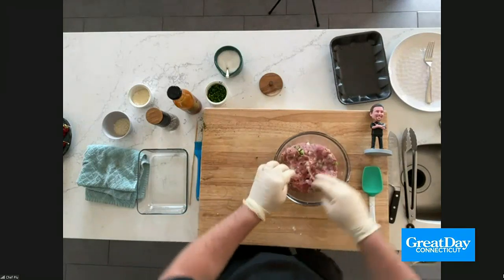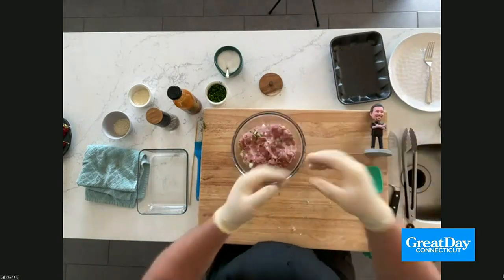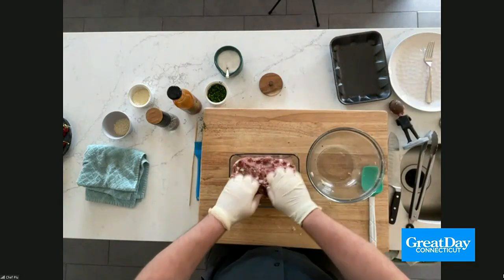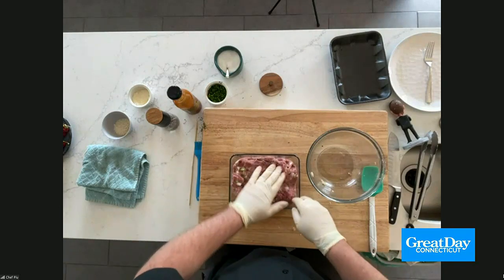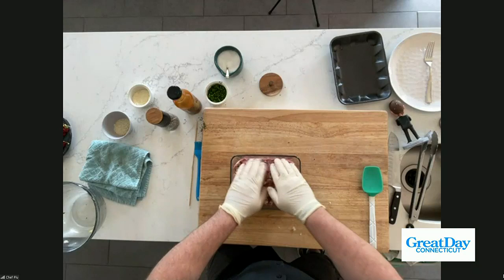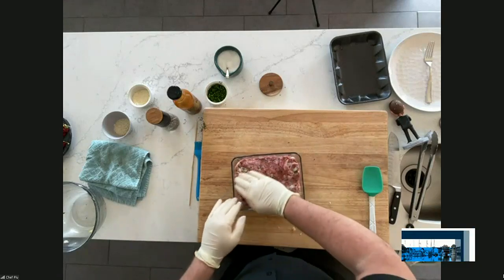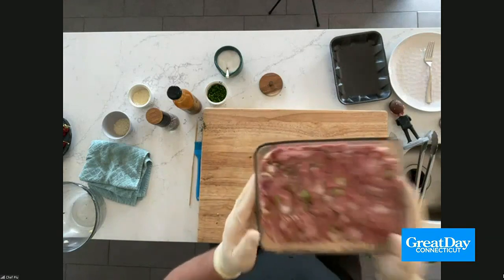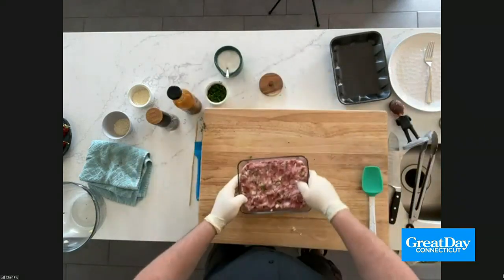This is nice and mixed up. I don't mind those chunky vegetables — I kind of like that in there. I'm going to take this now and put it into my container. You can use whatever you want: one of those loaf pans works great, a bread pan also works fantastic, but I find these little Pyrex containers you used to store stuff in work great as well.